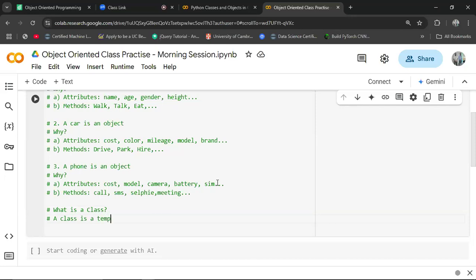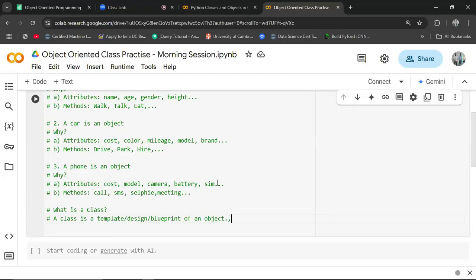Some people call it a template, some other people call it a design, and some people call it a blueprint of designing, of creating an object. Let me just say, of an object.